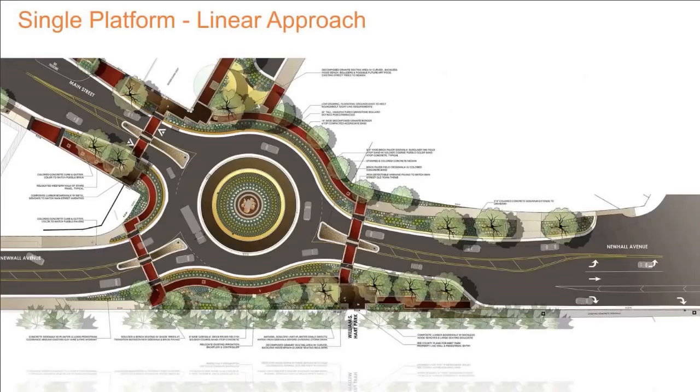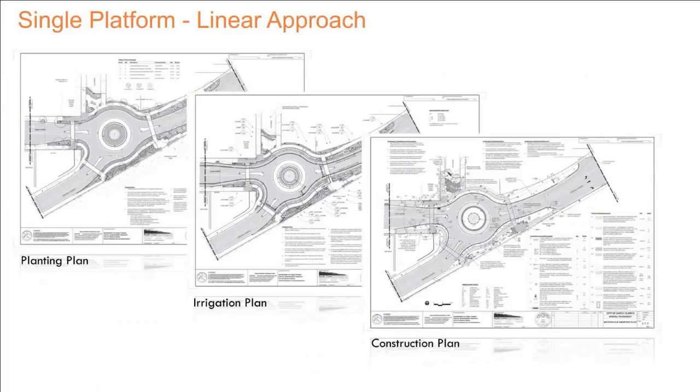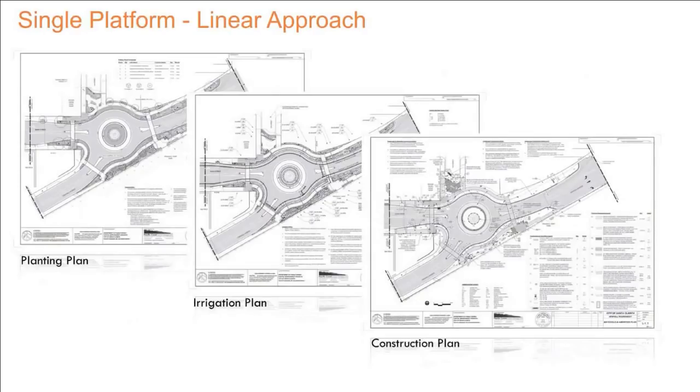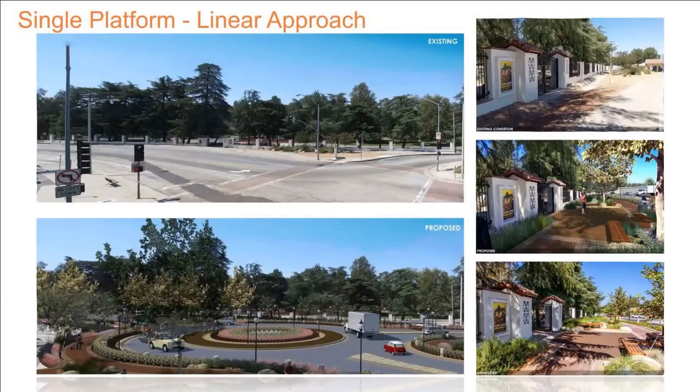Another one of the big things, you can see here how that's actually applied. So this is a preliminary rendering of a project. We're able to utilize that capability to produce both preliminary and construction document renderings at the same time. So we can go back and forth between construction documents and preliminary renderings like this, all at the same time. None of this is happening in separate workflows, producing renderings that show what it's going to look like. Doing overlays, you can see on the right there an existing, proposed, and actually after it was completed using this software.